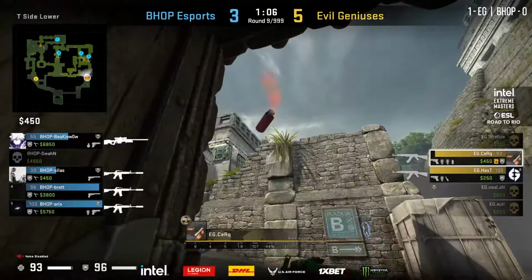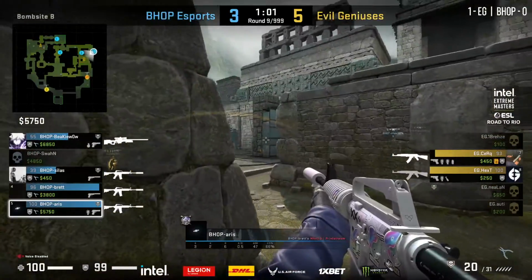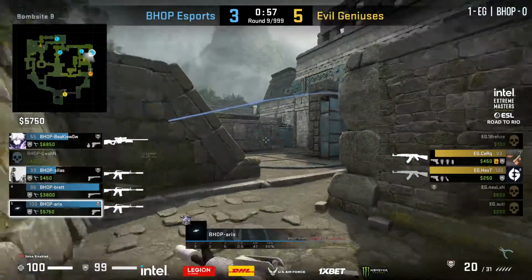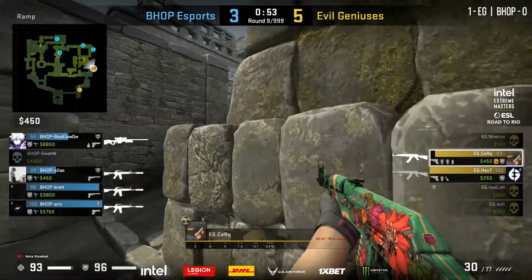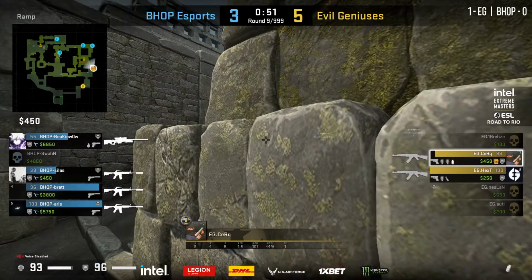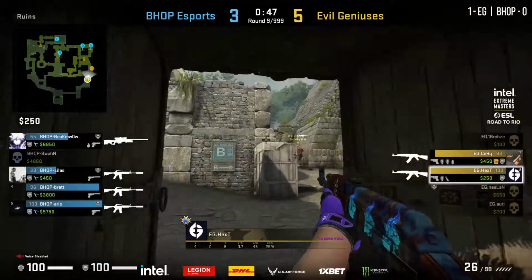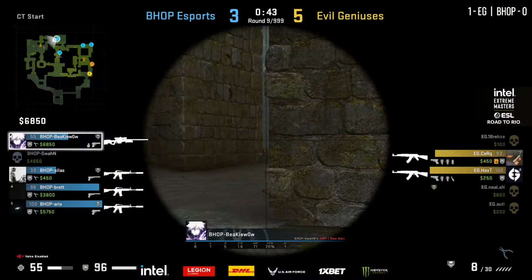EG look to lose 4 in a row here, as there's not much they can really do out of this round with just 2 players alive, and BHOP with a very strong defensive position posted up with the op watching A, Brett in towards middle, and then the 2 on B. Their avenues to getting into this round are slim to none here with the coverage currently taking place. Although if you ever did want to hit a site, it'd be kind of towards Eris's department.